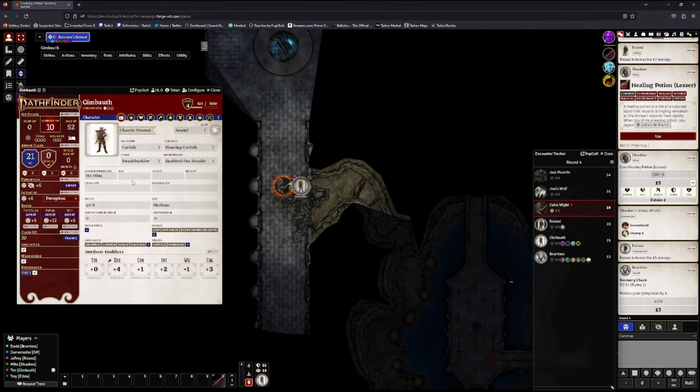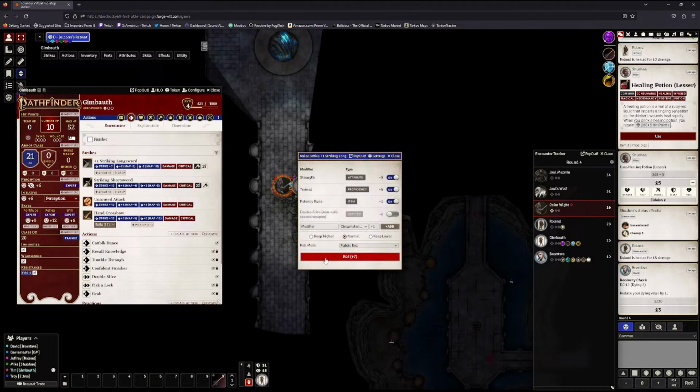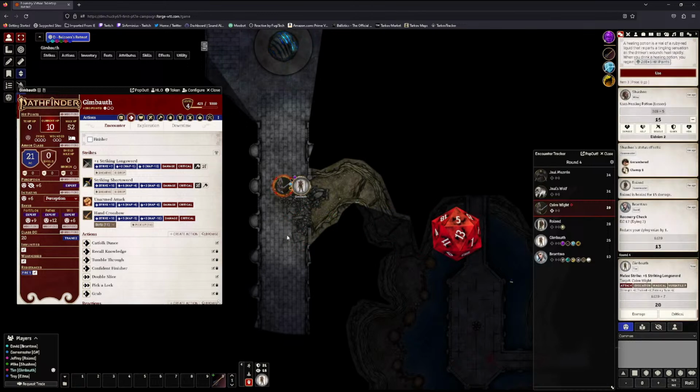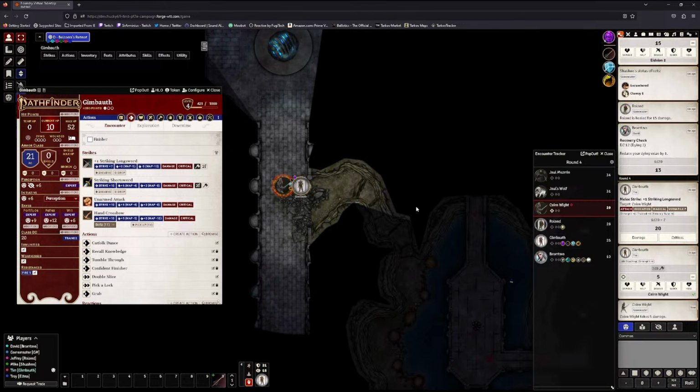I'm going to swing. It's already aggroed on him. That is a hit. It's exactly what you needed to roll to hit. All right, it's not great damage, but it is damage. More than zero. Barely injured.